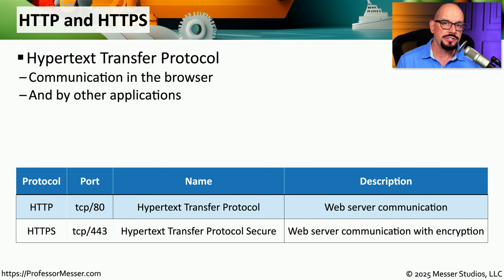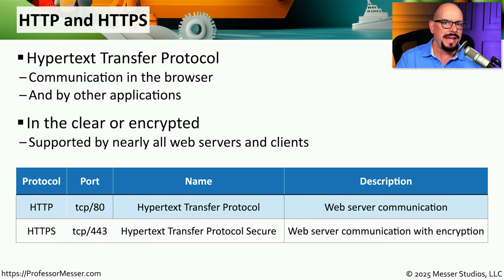You're probably watching this video in a browser, and to be able to perform that functionality, you're probably using HTTP or HTTPS. This is the Hypertext Transfer Protocol, or Hypertext Transfer Protocol Secure. The standard form of HTTP sends all of the HTTP data over a non-encrypted or in-the-clear communication, and it often uses TCP port 80. If you see any traffic using TCP port 443, it's probably using the secure version of HTTP, which means that all of that web communication inside of that packet will be encrypted.